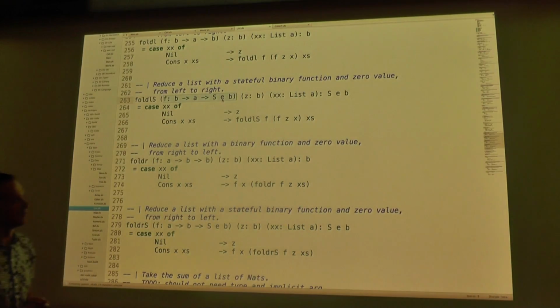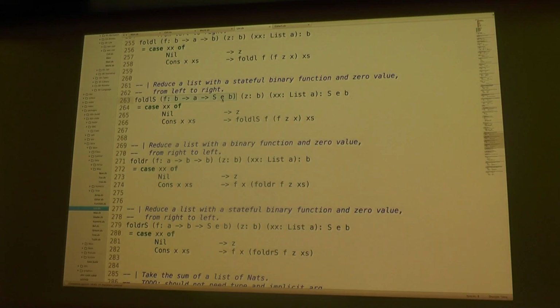I was more trying to see how the mechanics work. Is it such that this would also be inferred? If I wouldn't give any type annotation, would it tell me that fold S has this type? That's right. It looks the same as fold L itself. Exactly, keeping in mind that it would infer it if you put the runs and the boxes in.